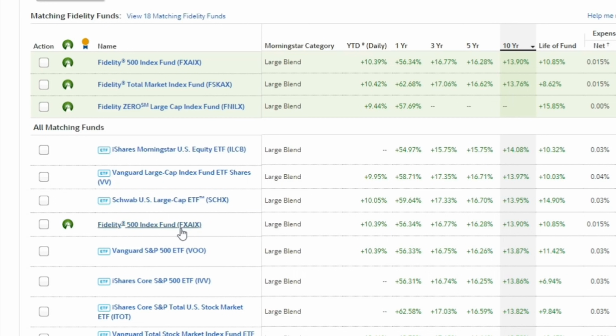You can also see right down here with Fidelity 500, also a great investment here. 0.015% expense ratio, which is less, and it's a pretty good return. The reason why I didn't choose an S&P 500 ETF or index fund is because I like the idea of a large cap, because there's no specific or strict criteria that it has to be part of the S&P 500. And there might be opportunities to pick up a stock as part of the large cap index fund that is not part of the S&P 500 yet.